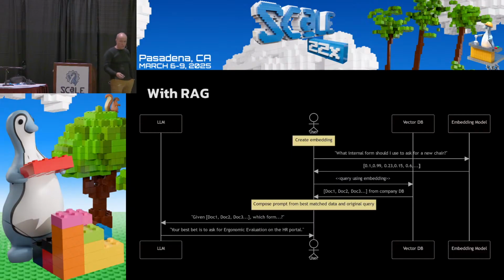So if I understand the question, if you're asking a question in English and there's an embedding of a picture of a cat, how does it fit together? How does it work? It turns out to do this kind of trick, you need an embedding model that is a hybrid model. Hybrid models are trained on images and text together in such a way that a picture of a cat and the word cat appear in the same place in space, and a picture of a dog and the word dog appear here. Therefore, when I generate an embedding from text from the query, hey, where's Fido? It will go towards the space where the dog is, which includes a picture or a word because it's a concept. Great question. Yes, one more.